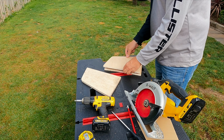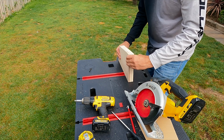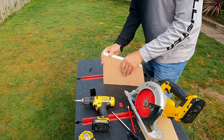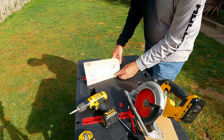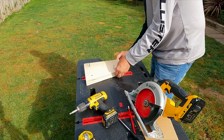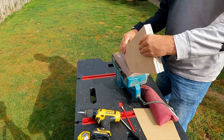After I've cut them all out, I'm going to screw them all together. That way I can give them a good sand using my belt sander, and I know all 3 sections are going to be identical. It just makes assembly much easier and it will make the whole cabinet system look really good.